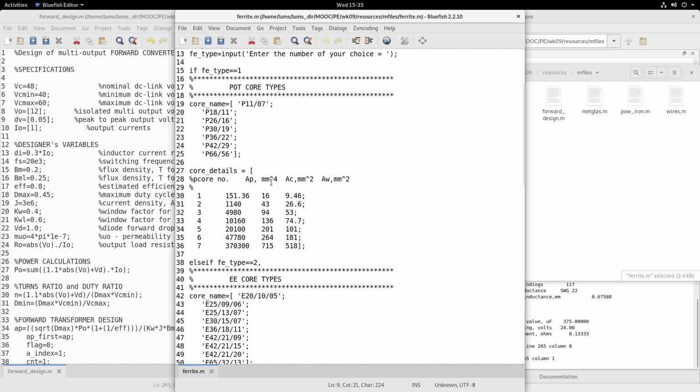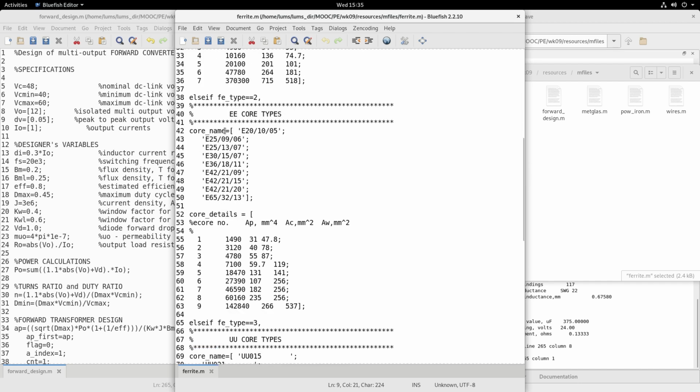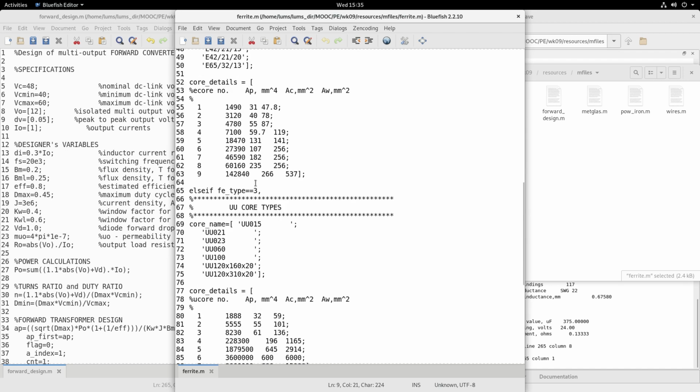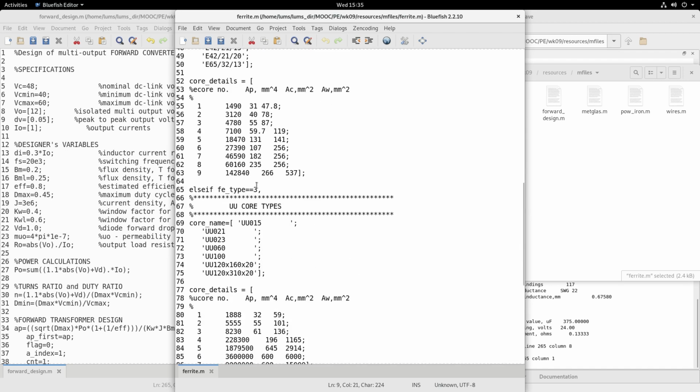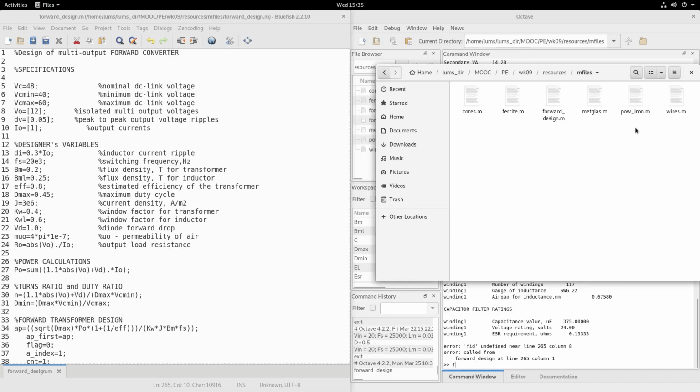These are the various varieties that I have included, and I have put in the database AP, that is the area product, AC, the core cross section area, and the window area in the form of matrices, and I have also included the strings. For all these cores, it is simple for you to add as much as you want into this database and then use it.